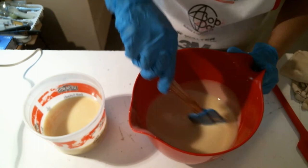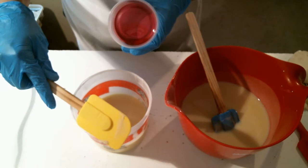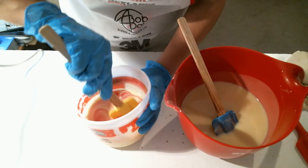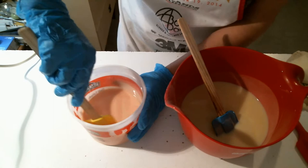It did nothing. Oh, you suck. Okay, well I'm going to add my pink here, and I don't think it matters that there's a little bit of silver in there. I don't want this to be super super pink. I dispersed my mica in hazelnut oil — I'm going to add a bit at a time — just separate, and I weighed them so I know how much is in there.